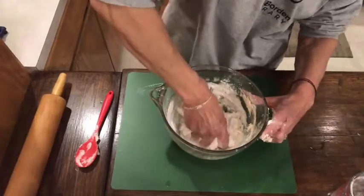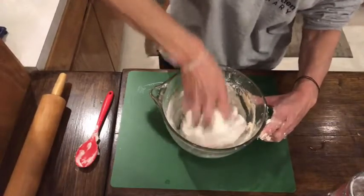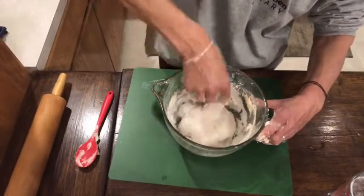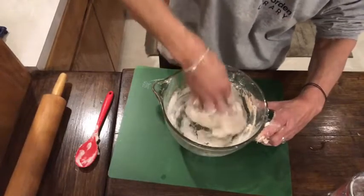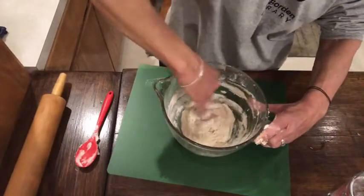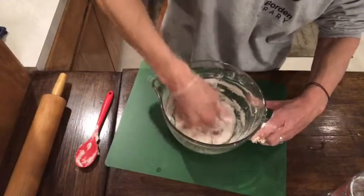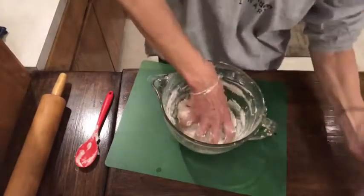And you want to do this until it's not sticking to your fingers anymore. And you're going to mix this up and knead this for 7 minutes. So I'm going to pull this out of the bowl in a second so you guys can see. So I just want to scrape everything off the side, make sure I got it all. It's still sticking to my fingers now that I'm kneading it a little bit. So I'm going to add a little bit more flour.